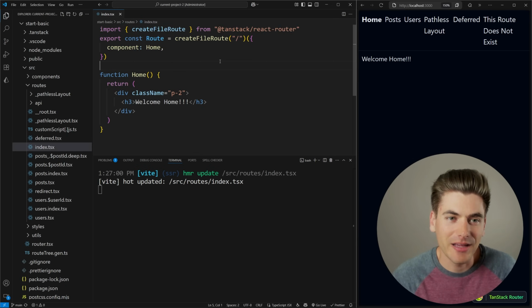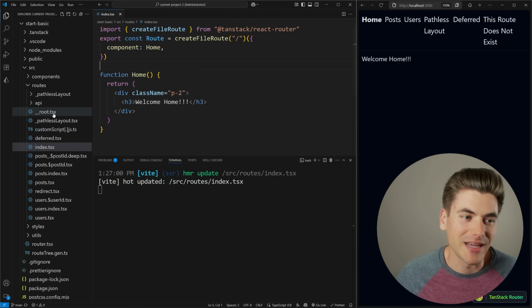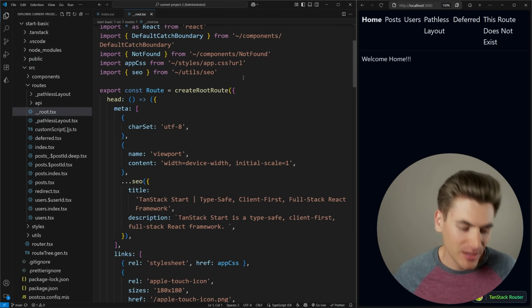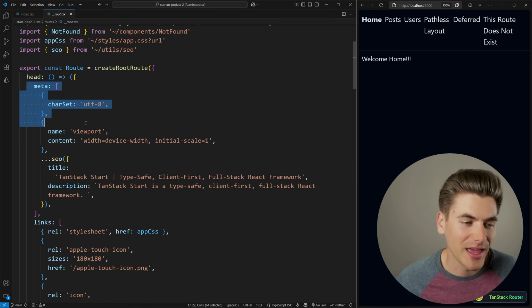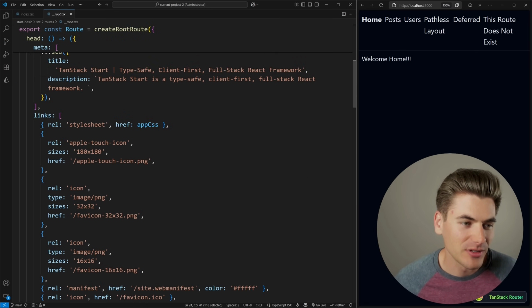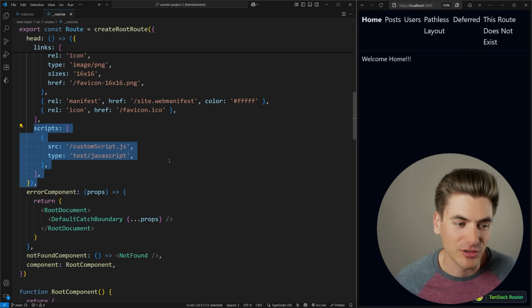Now, the next thing I want to look at, now that I kind of understand how this creating of a very basic route works, is the root.tsx, because this is most likely the root of my entire application. And if we take a look at this code, we can see I have a lot of head related stuff. So this is just head tags, super straightforward. These are meta tags. Okay, that's simple. Link tags, also pretty simple. Script tags, also pretty simple.